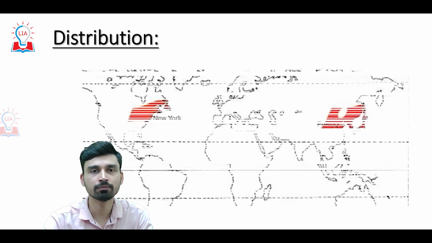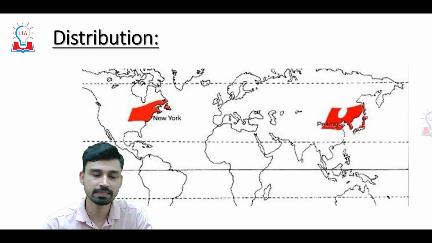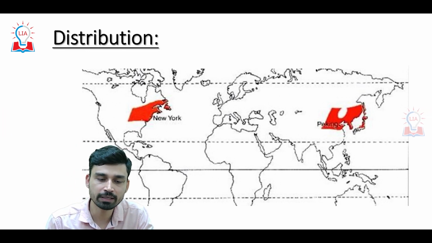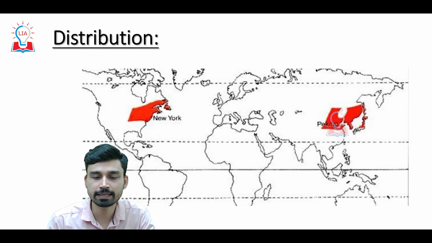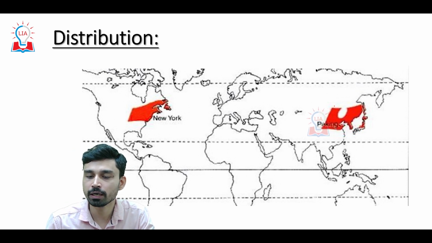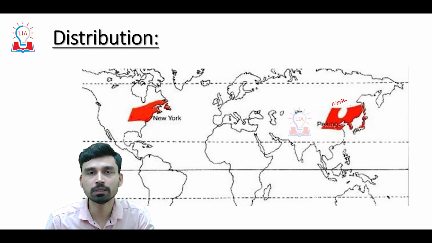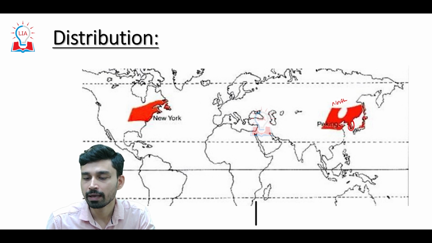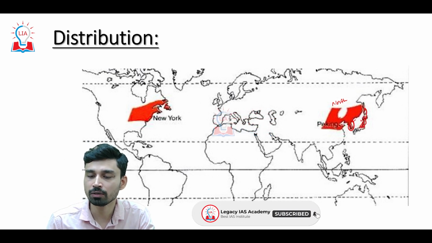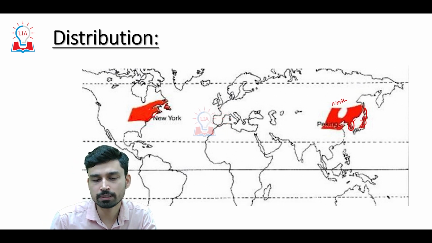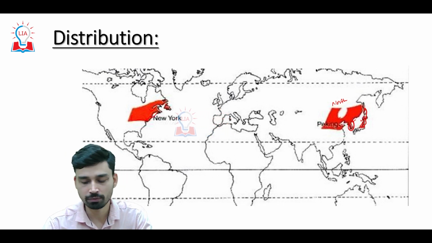If we look at the world map distribution of this particular climate, you can see clearly here that it is distributed in the northeastern coast of Canada, extending all the way up to the USA in the south. It also extends into Asia, where it has developed in the northern part of China, in the Manchuria region, in the Korean peninsula, as well as the coastal regions of Japan. So China, Japan, Korea in Asia, and the US and Canada in North America are where we can see development of this climate.